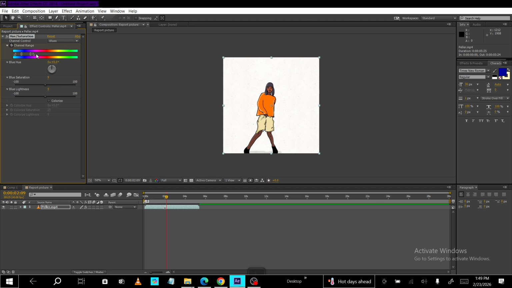That's all you need. Select your layer, apply hue saturation, adjust master hue, animate it with keyframes, and refine with channel range for precise control. Save your project, preview the motion, and enjoy the new color energy in your footage.